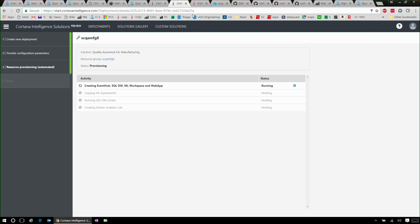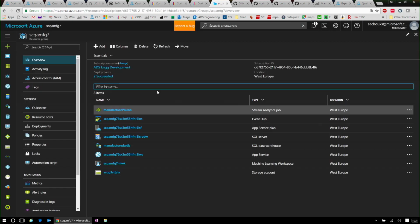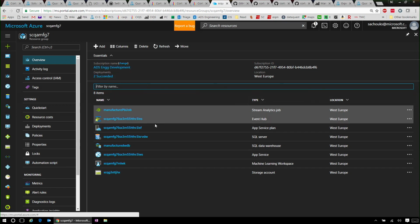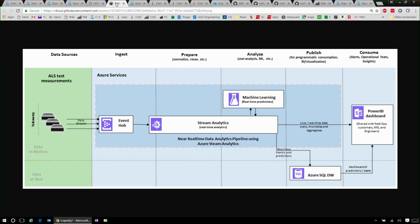Once the entire deployment is done, I'm going to see a page like this, which is essentially showing me my next steps. This says I've successfully deployed the entire big data solution, and again, this took about 20 to 25 minutes to put down in my Azure subscription. I'm going to go and look at the resource group that included this specific deployment. Click on that, and I essentially get this. You can see that I deployed into this subscription in the West Europe region, and these were all the different Azure components that were created and hooked up in this specific architecture as a part of this deployment.